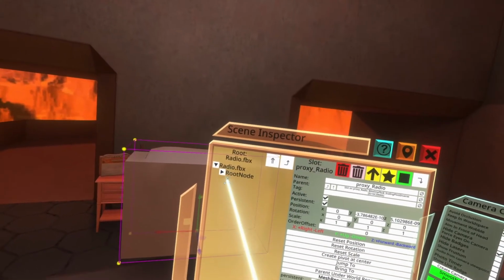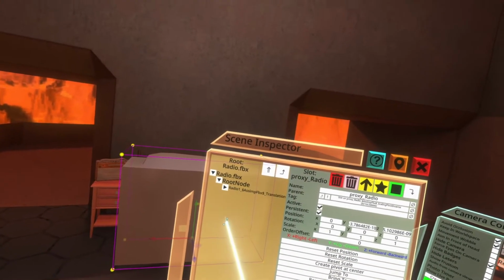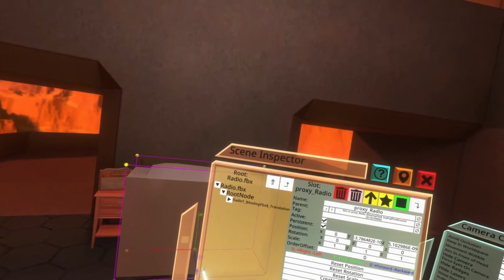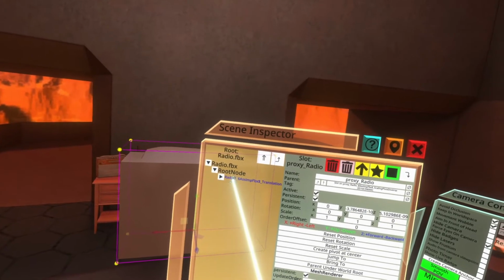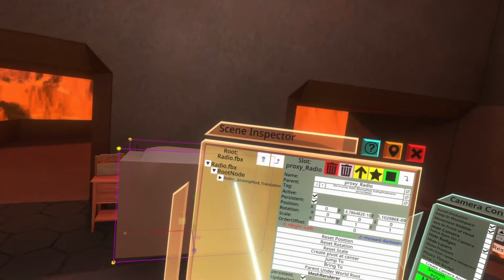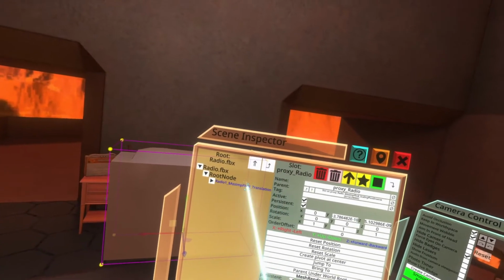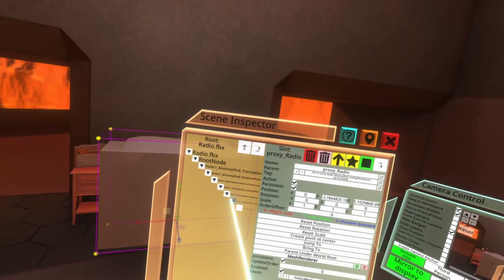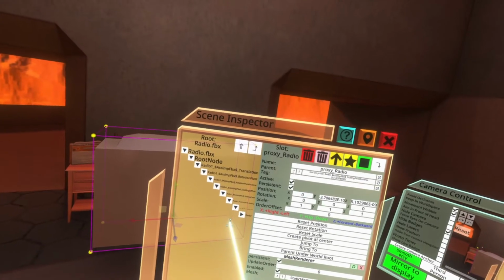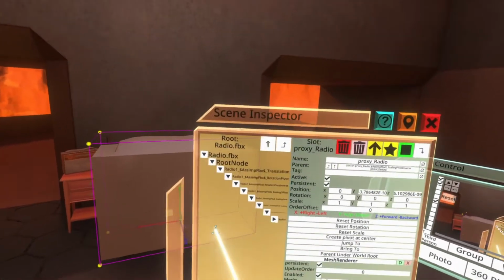Now, it's common for FBXs to have what's called a root node. This is just where you can find everything under. General rule of thumb is to just keep going down. Now, in some cases, you'll see this notation where you see $asimp fbx $translation, and it will just keep going, and it looks like a big mess. This is an artifact of importing it. I'd actually want to open up an issue for this because none of this is actually needed.